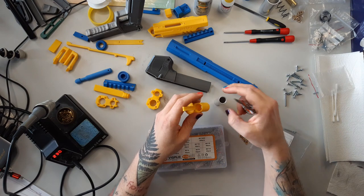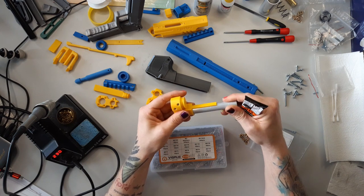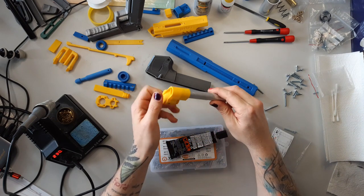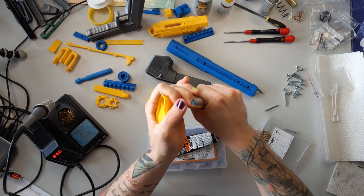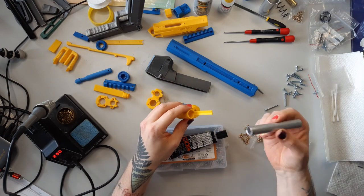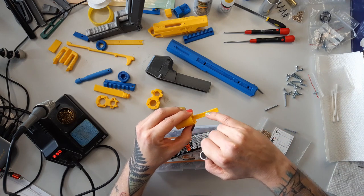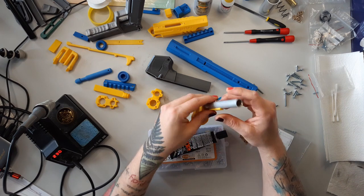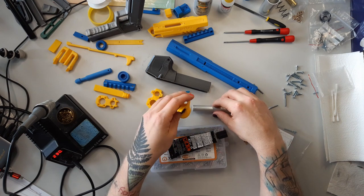What I do is, with this part, you want to be careful. This is really fragile. You want to be careful to just sort of push this in straight. Okay. And technically it will be enough just now, but it's not 100% sealed. So what I want to do, get this out really carefully to not break that. What I want to do is I'm going to have some glue around this end. I'm going to have a little bit of glue around this. I'm going to have some glue on top of here and I'm going to push this in all the way. And then I'm going to use a clamp to hold this in place. And then it'll be fine, right?